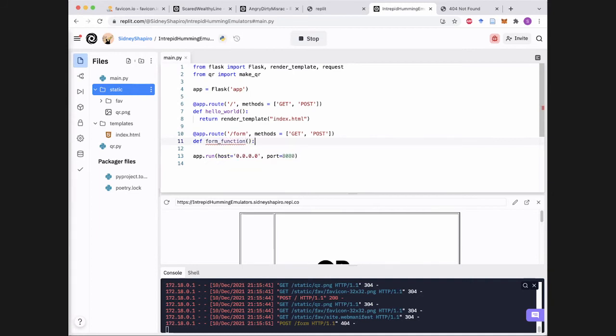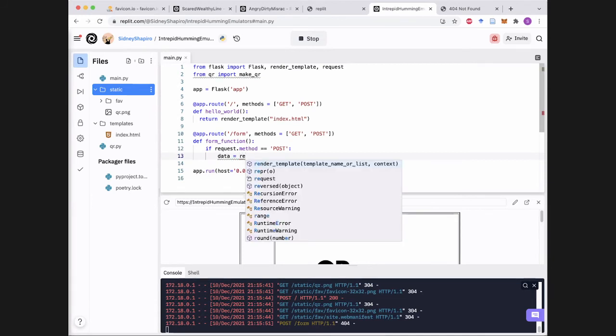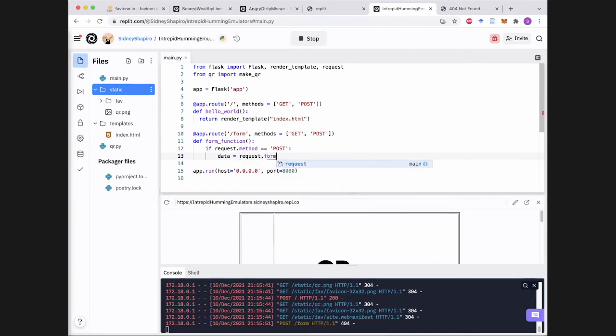Okay. And now the form is going to listen to when you press submit on the page. So we're going to say if request dot method is the same as post, then we're going to make something called data equals request.form.